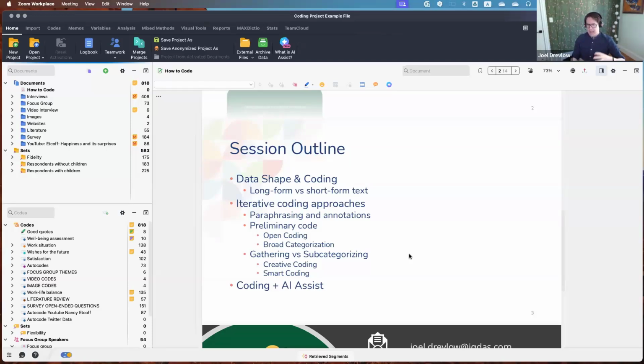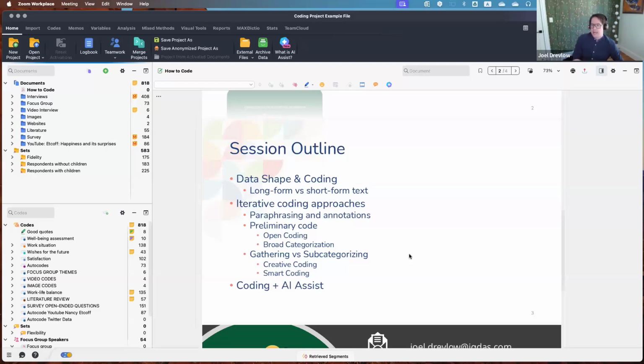So now we're getting into the idea of inductive versus deductive approaches. So open coding is going to be more of an inductive approach where we're generating things. That can be kind of a touchy word sometimes, but generating things from the text and our analysis. And then broad categorization would be more of, maybe you've done a literature review. Obviously, you're probably somewhat of an expert, if not an expert in the field. And so you already sort of have a hunch of things going in, and that can lead you towards some sort of early categorization.